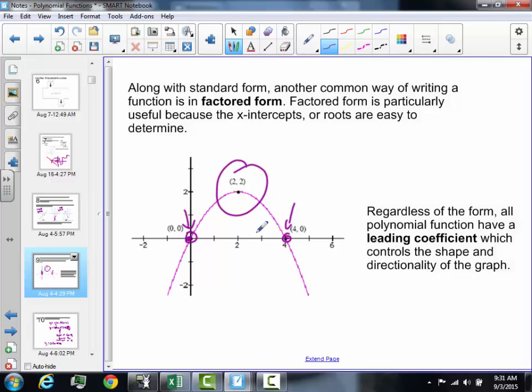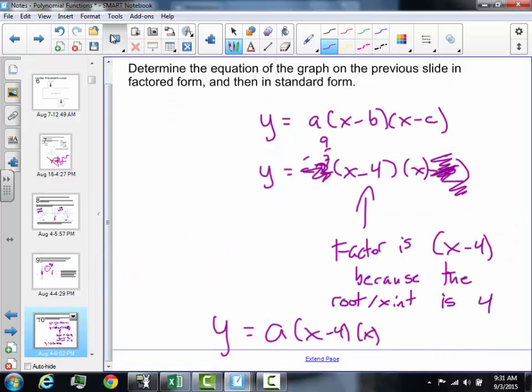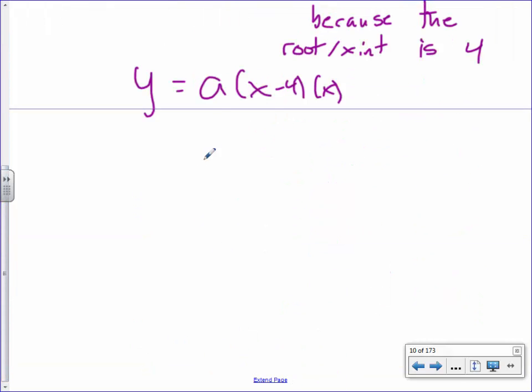Now, that's why I gave you this point right here. We don't want to use the x-intercepts again. We've already used them once before. So we don't want to use them again, but that's why I give you this point 2, 2. So we know that we can plug in 2 for x and for y. So A, 2 minus 4, 2. We did do this last year, didn't we? Should ring some bells. And now it's our job to solve for A.